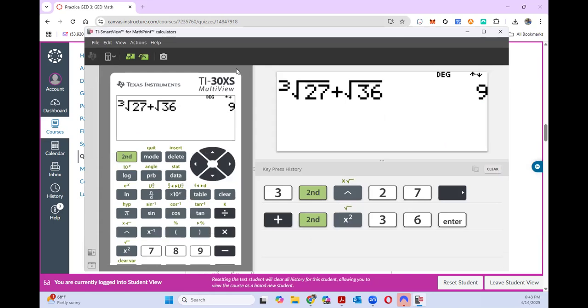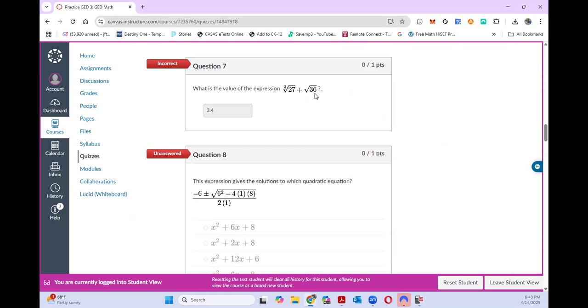But again, part of it has to be, what do I know? So right away, even if you put something there, what's the square root of 36? 6. So how can you put an answer 3.4? I don't know. But listen, always go with what you know. If I know the square root of 36 is 6, and the cube root of 27, I know that's the opposite of cubes. So 1 cube is 1, 2 cube is 8, 3 cube is 27. So I know the cube root of 27 is 3, plus the square root of 36 is 6. It's 9, right? That was so simple now.